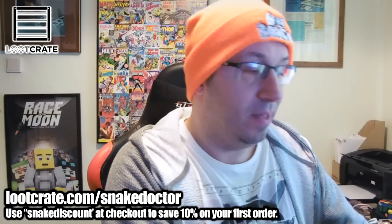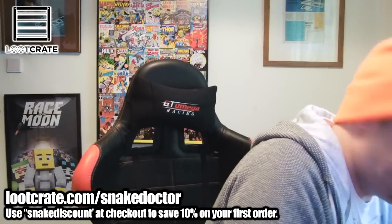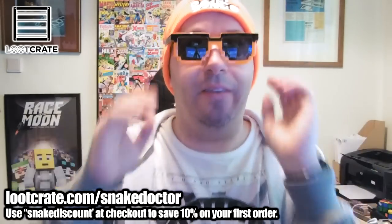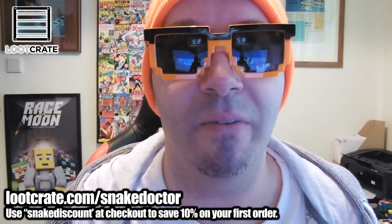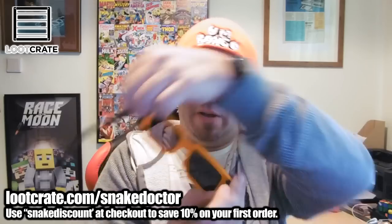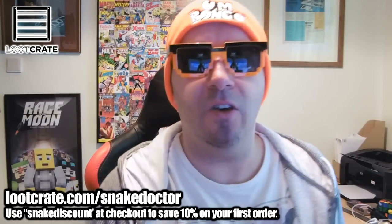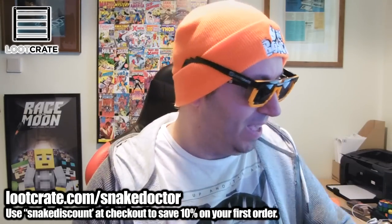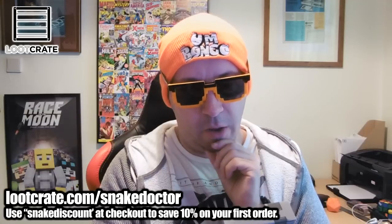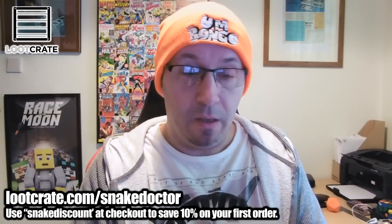What else have we got? I saw someone that I know, Mr. Tyster, had these on. Look at these fancy things! They're over my hat but it doesn't matter. I've got my other glasses on underneath, which does kind of ruin the effect, but they're almost Minecraft-y — not really Minecraft. They do actually have some UV protection, so in theory they are proper sunglasses. I'll leave these on for the rest of this video. So Analog — it's a Loot Crate exclusive. I have to take these off because I can't see a thing, it's very dark.